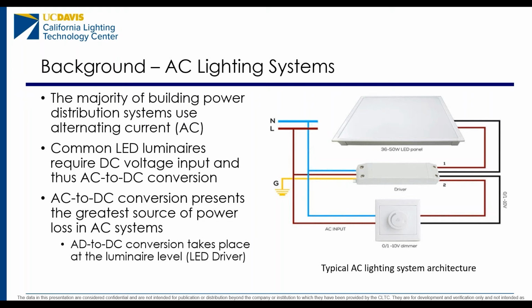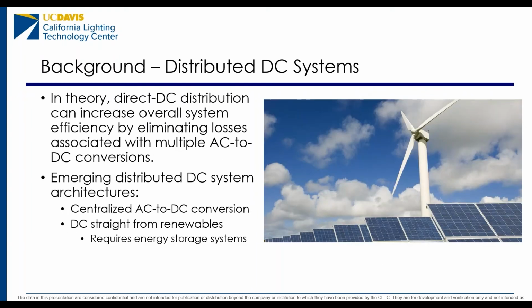And in theory, with increasing DC load, the AC to DC conversion efficiency will improve, and therefore it could be more efficient to aggregate the AC to DC conversion and distribute DC power throughout a building. So again, the theory is that with increasing scale of AC to DC conversion, this could result in a higher AC to DC conversion efficiency. With this in mind, there are two general approaches to a distributed DC power system.